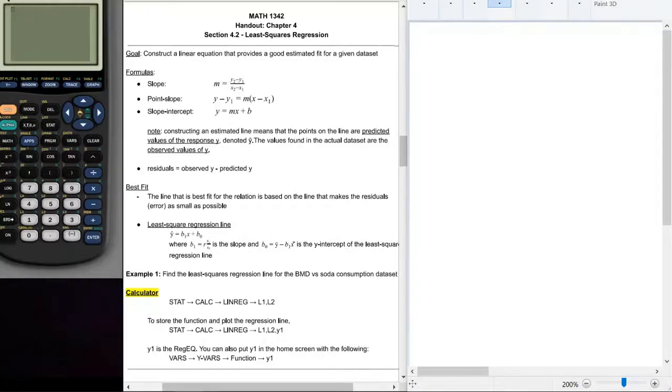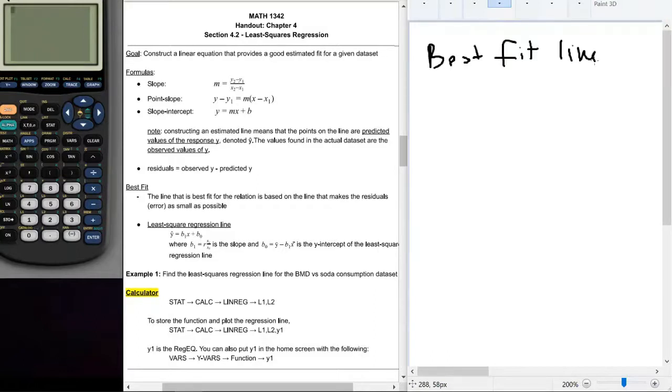4.2 is a continuation of 4.1 where we're wanting to add one more thing to our scatter diagram, and that's called a least squares regression line. Another way we can call that is best fit line, because for the most part our data points won't form a perfect straight line. You'll have a scatteredness going on with some strength based on the linear correlation coefficient. But what we'd like to do is form a linear equation, a linear model.